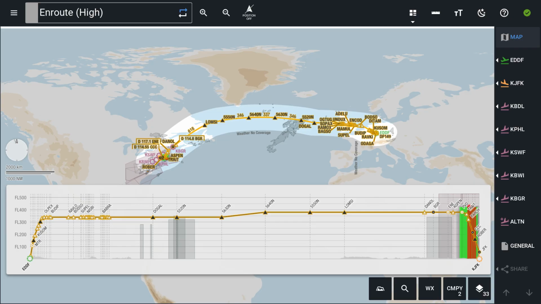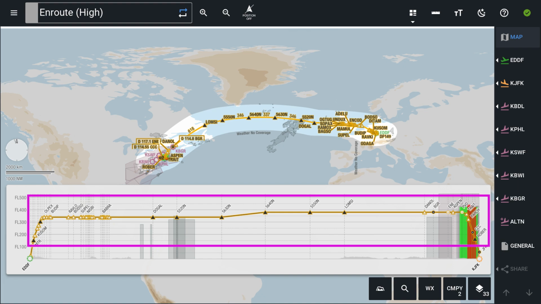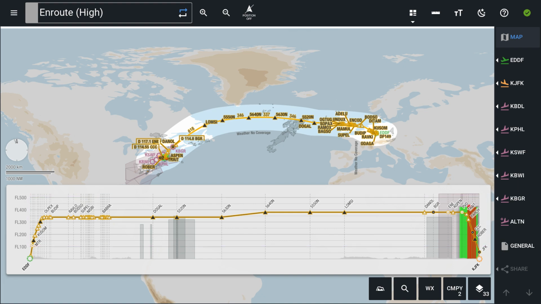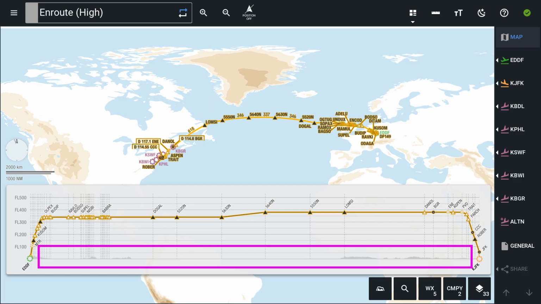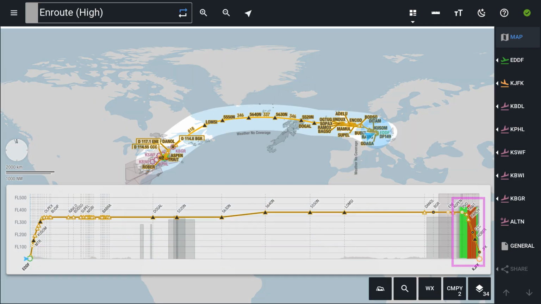The window displays the following: departure airport, destination airport, and route elements at their altitude if an ARINC flight plan is loaded. If a non-ARINC flight plan is loaded, altitude for each route element will be displayed at 0 feet. Terrain within a 10 nautical miles radius corridor. Weather phenomena polygons, except volcanic ash advisory and tropical cyclone advisory, within a 15 nautical miles radius corridor along the route. Own ship symbol if enabled.